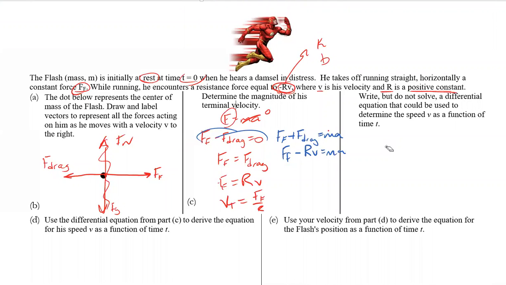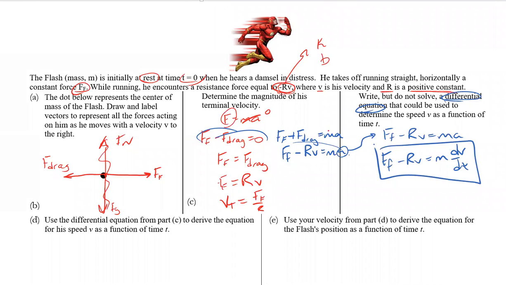Okay, awesome. So moving on to the differential equation then, the differential equation, remember, is just a derivative. So whenever we look at this equation, we're asking, where would there be a derivative in that equation? And that derivative is really part of the acceleration. Because if you remember, the acceleration is the derivative of the velocity with respect to time. So we can take this equation, F_flash minus RV equals ma, and simply state that acceleration as the derivative, dv/dt. And that's all that they're looking for in that particular case, is that you've converted the acceleration into a dv/dt.